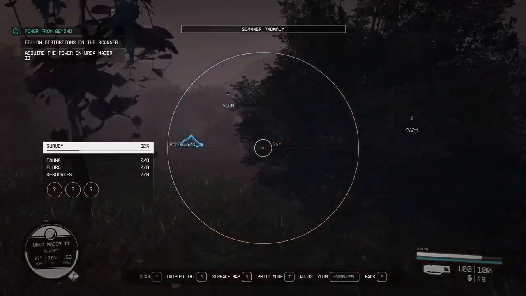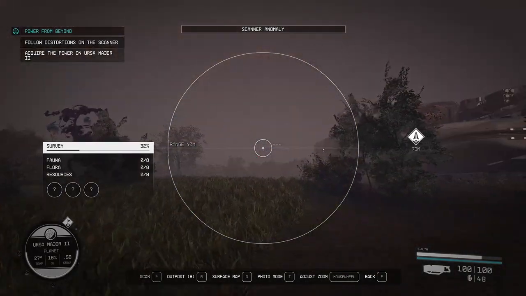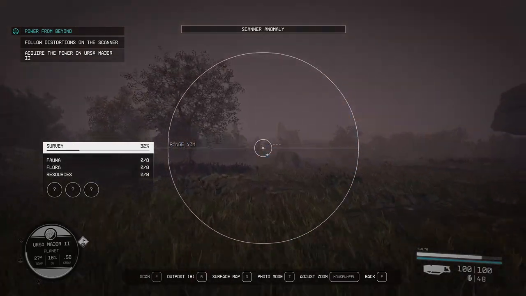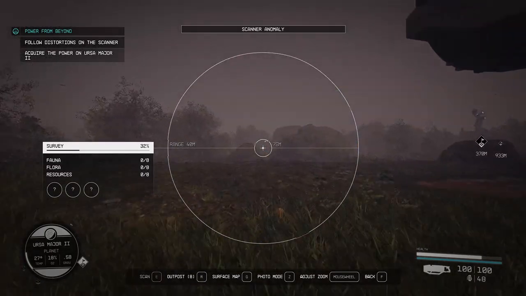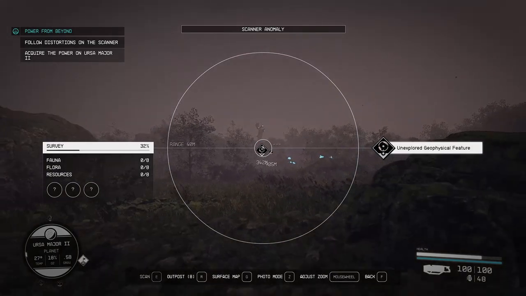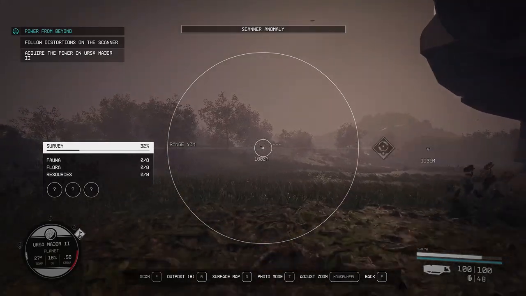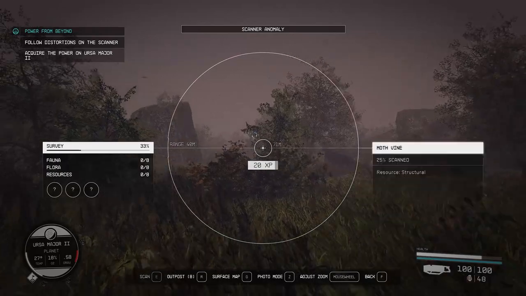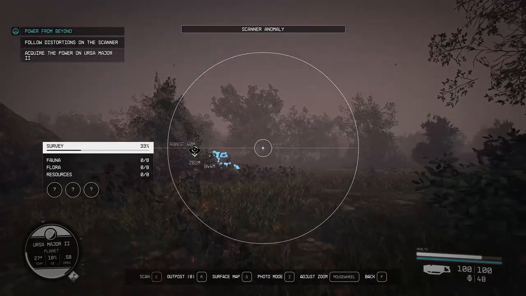We might as well scan this. Let me scan that hillside cave, unexpected geographical feature. Kepler R, looking fabulous. I love it. Spirit Laurel. But yes, I'm a fan of that. It happened to want to update just before I loaded up the game to film today, so I had to wait. But do you know what? We'll take the wait to actually see a decent surface map on this bad boy. So I'm quite happy about that.